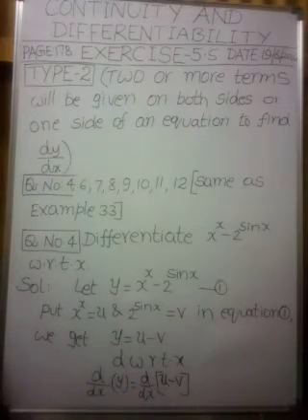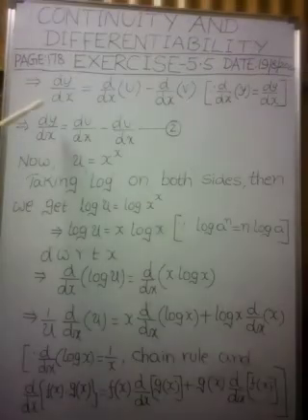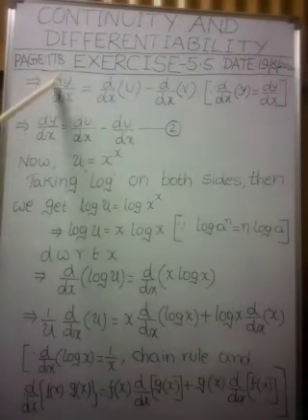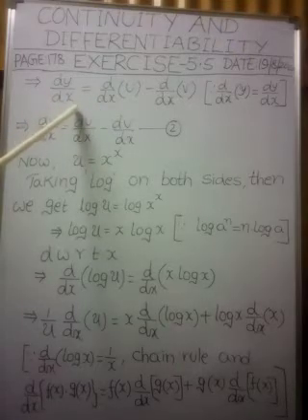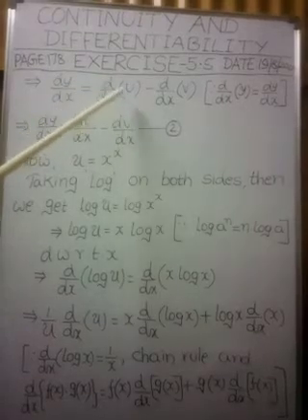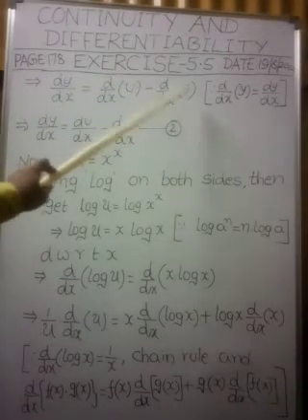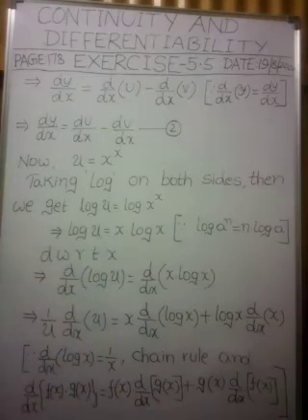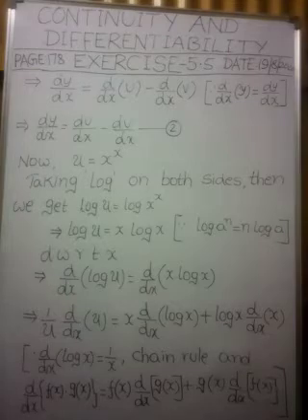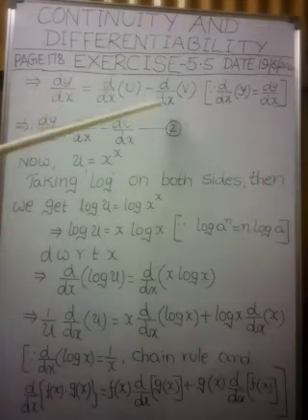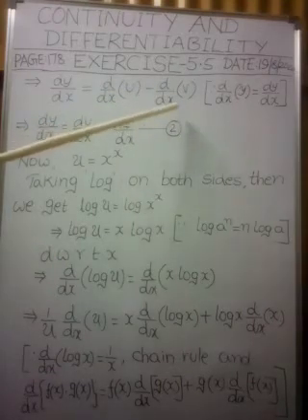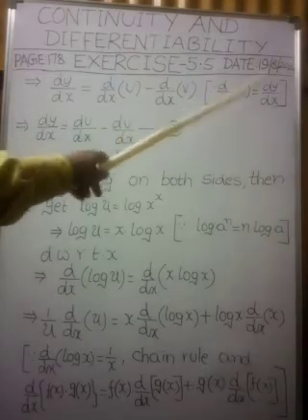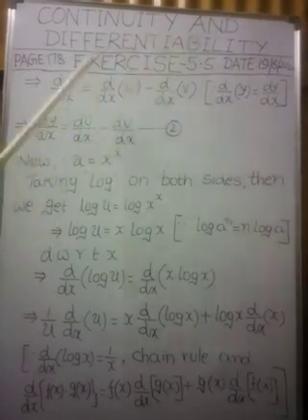Understood this step, my dear children? Right. This implies we get dy by dx in LHS. Understood this LHS part, my dear children? Right. It is equal to d by dx of u minus d by dx of v. Because two terms are there, we can find the differentiation of the two terms separately. Okay, my dear children, that is why I wrote this part in RHS. Understood this part in RHS, my dear children? Right. Here, because d by dx of y is equal to dy by dx, in LHS I wrote.